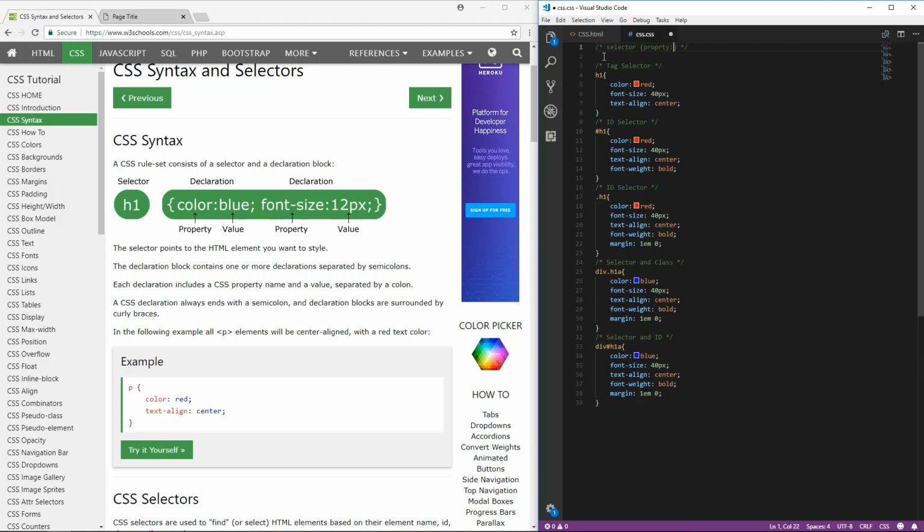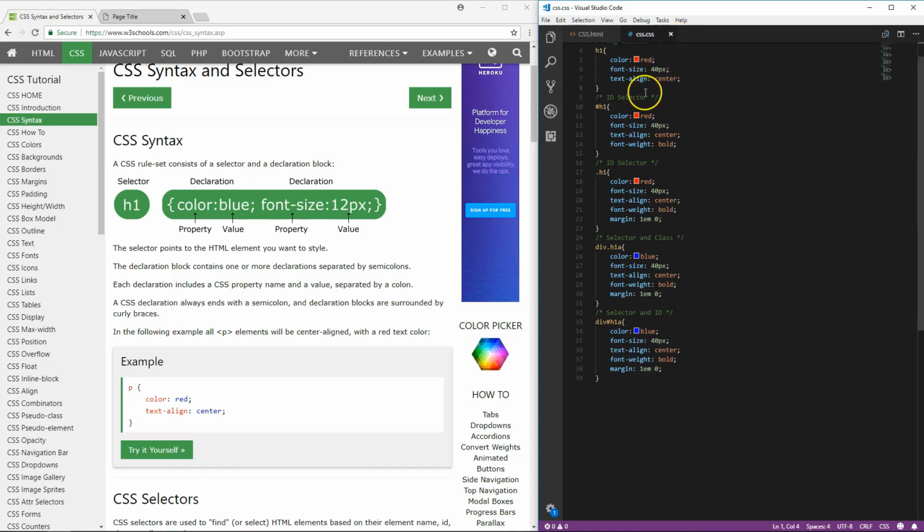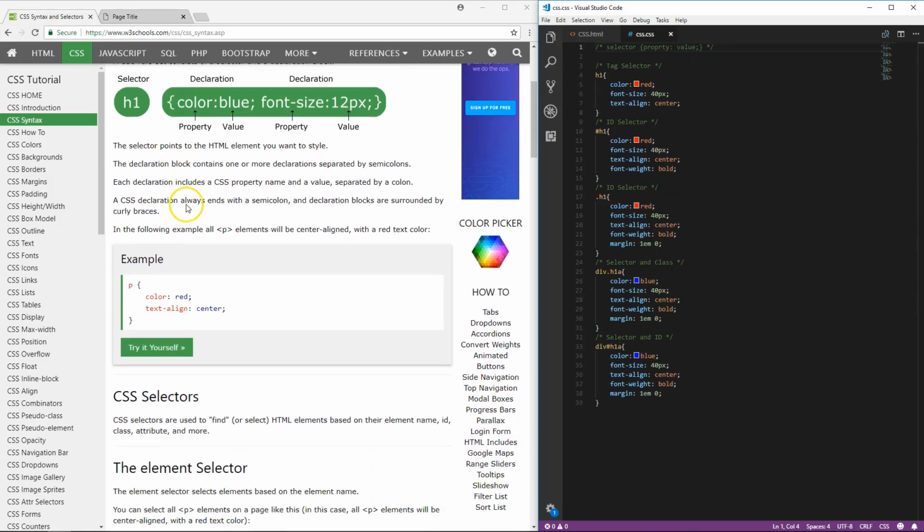Honestly, once you know how to use the properties and understand how to change and manipulate them, you can go through the list and find all the ones you want to change anything by looking it up. And then this right here, you will close it out because you need to end it before you do another one, so the semicolon, and then you have your value. So this is basically how you will write it out: your selector, your property, your value. That's how you write these out too.